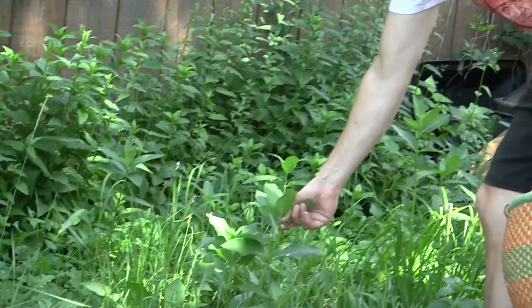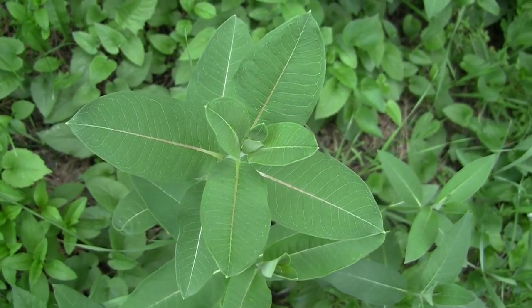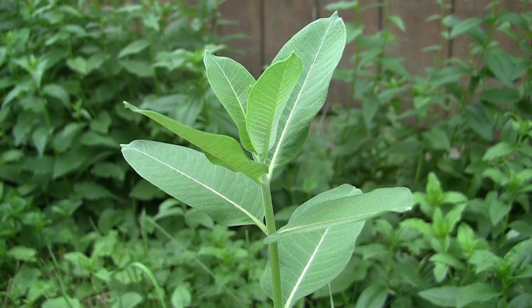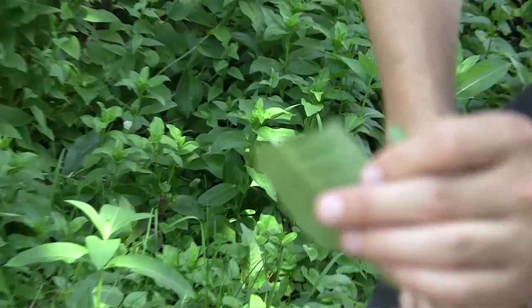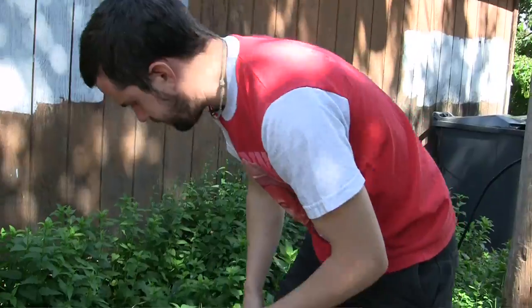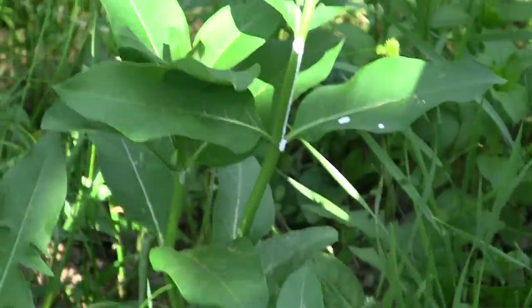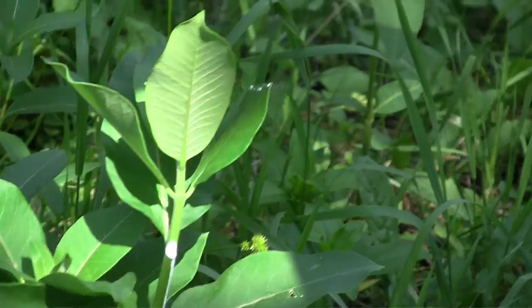Milkweed — you can eat the stalk. What you want to do is taste the milk that comes out of pretty much every plant you pick, because it can be really bitter. But this one is quite sweet. You can pull out the whole plant, but don't get rid of all the plants because they're good for butterflies and keeping away some of the pests in your garden.